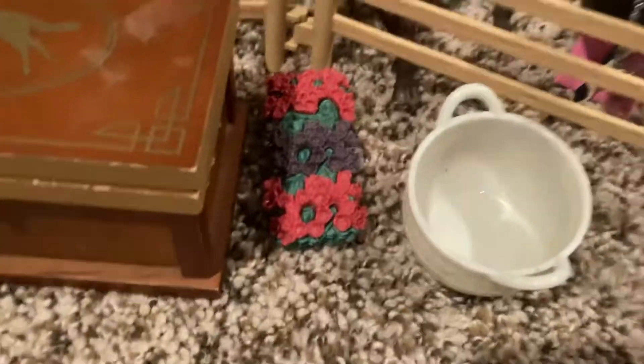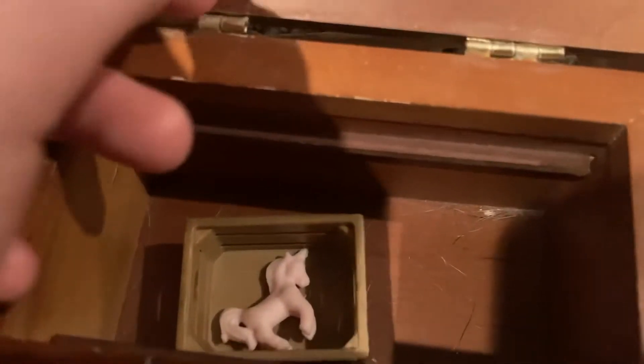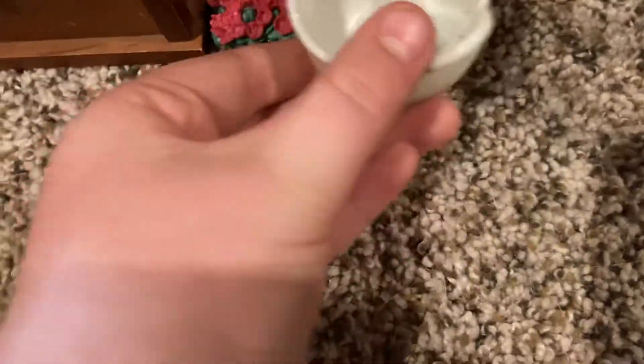Did you hear her purring the whole time? In one video I might actually give you a tour of my house. I haven't introduced the humans and cats yet, so let me do that. This is the little cat chest — this is Sarah's daughter's toy right here, I just put it in there. It's supposed to be a briar chest. And here's a little pot of flowers and a little bucket in case somebody wants to put some apples in there.